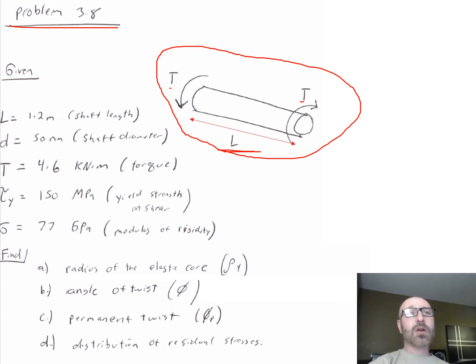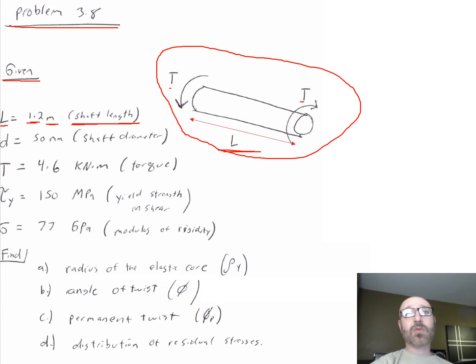Then I come over here and I create my givens. Again, with the givens, you want four different things. You want the variable name, you want the numerical value for it, you want the units that you're using, and you want a description of how it relates back to your problem. So you get all four of those things. There's your variable name, L. L is the shaft length. 1.2 is the numerical value. m is your meters, or your units. So I have the variable name, the numeric value, the units, and how it relates back to my physical problem. So that's the shaft length.